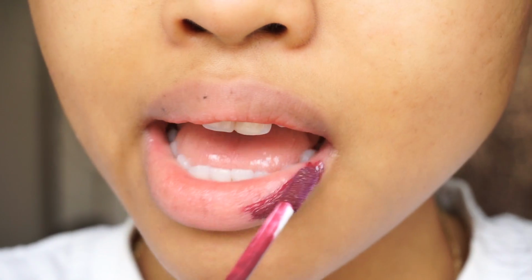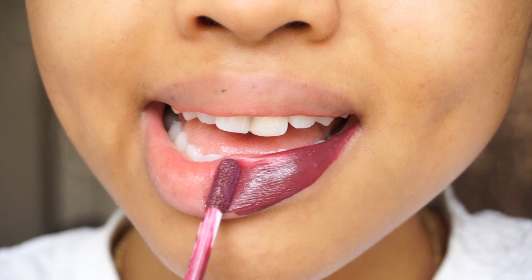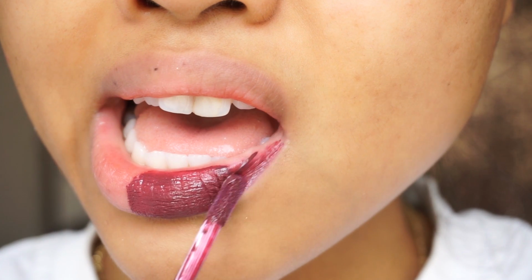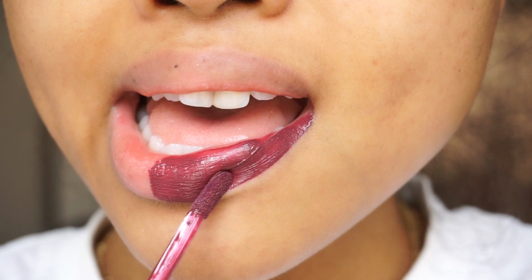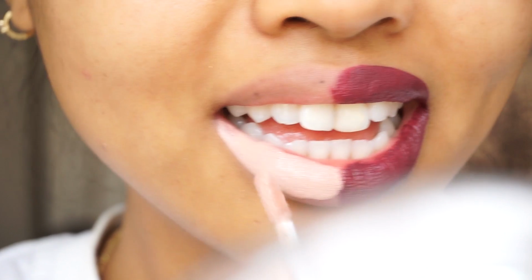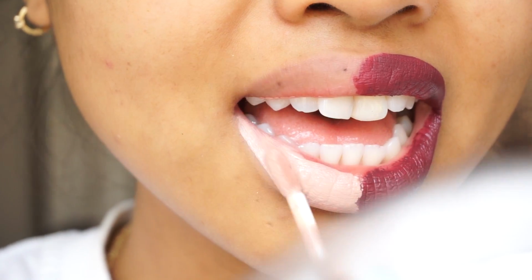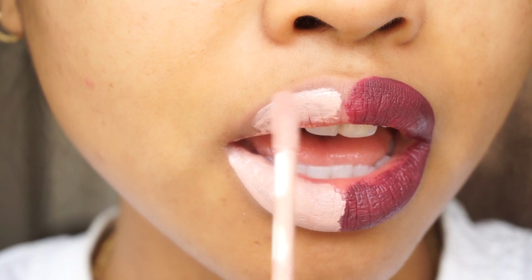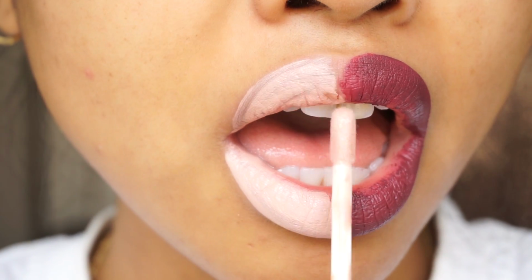To make this review a bit more complete, I decided that I would also try Dare Me for you guys. So Dare Me applies kind of streaky. As you can see, it doesn't apply evenly everywhere, but it is still kind of pigmented. Then on the other side I have Nudista, which is just a complete disaster. It goes on so streaky, and you can't hear me, but I was sighing the whole time when I was applying it because it is just so difficult and chunky and streaky.